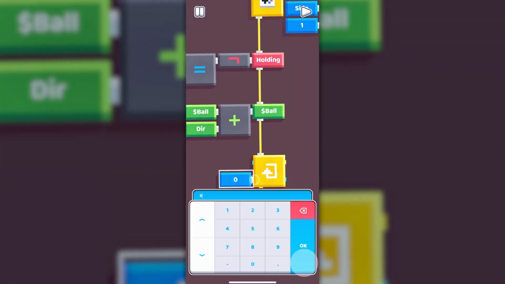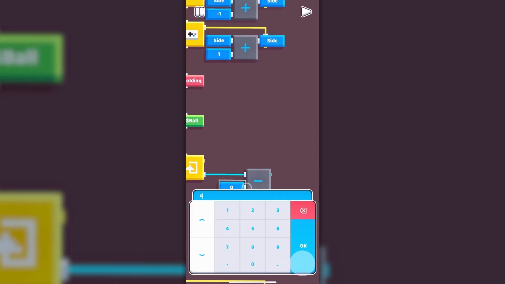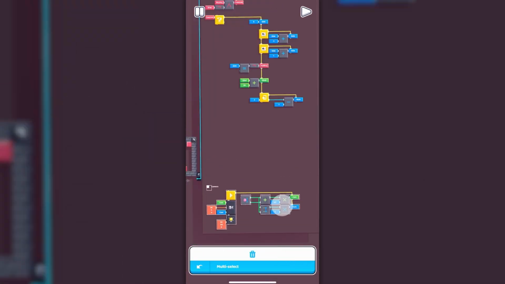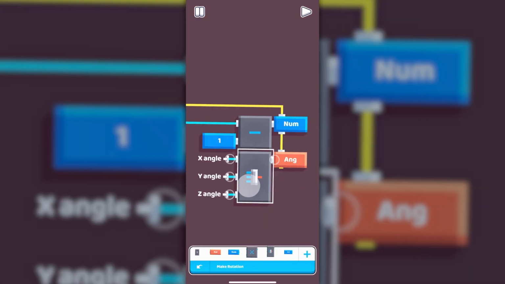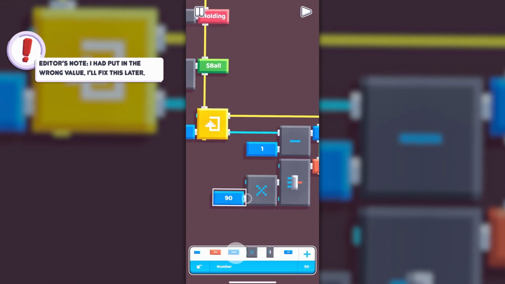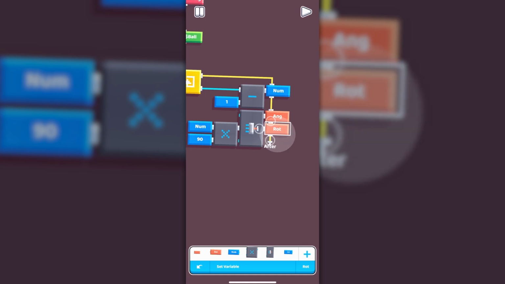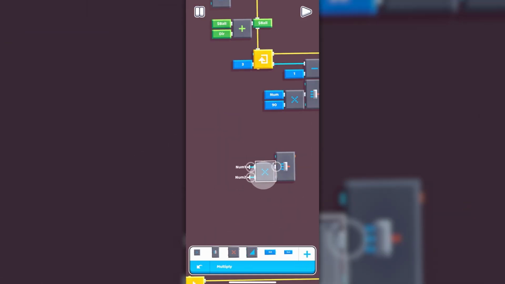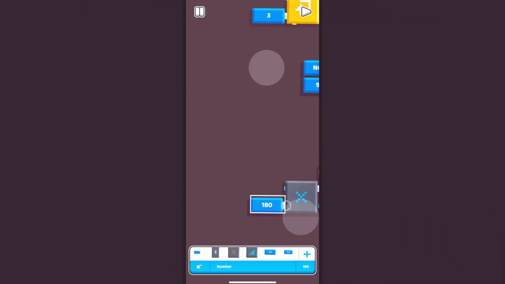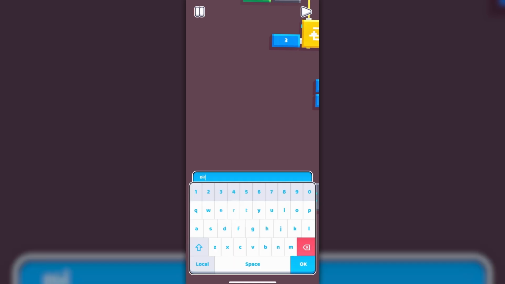Have a loop that runs 3 times, subtract the index by 1 to get the values -1, 0, and 1, then make a rotation for angling the raycast wherein we multiply our index by 30. For the actual rotation, aka if it should go up or down, create another rotation wherein we take our direction variable and find a minimum value between that and 0 before multiplying it by 180.